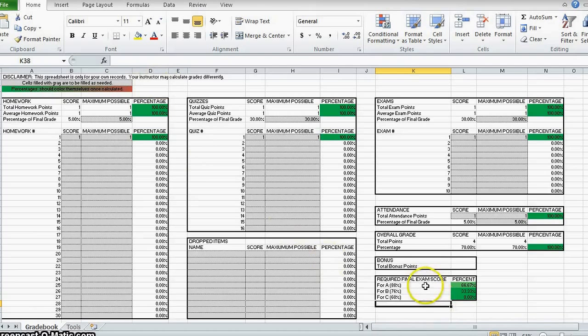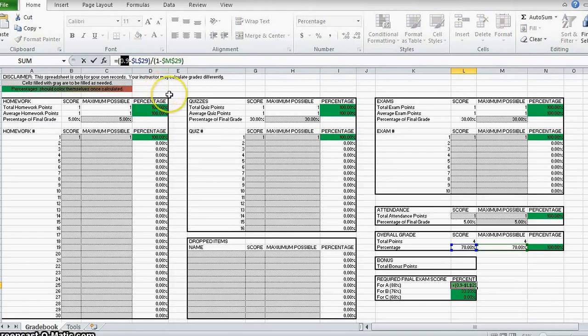Simply changing the labels does not fix the calculation. We have to edit the formula present in these cells. Here, the 0.9 represents the 90% previously needed for an A. We need to change this to a 0.88 for this new grade scale. We then change the 0.8 to a 0.76 in this cell, and the 0.7 to a 0.60 in this cell.